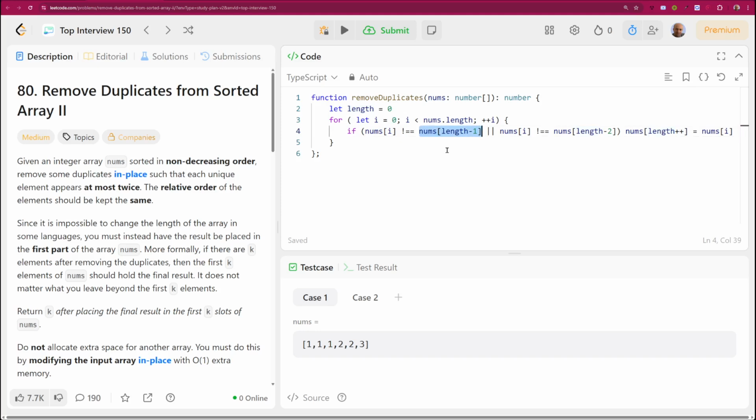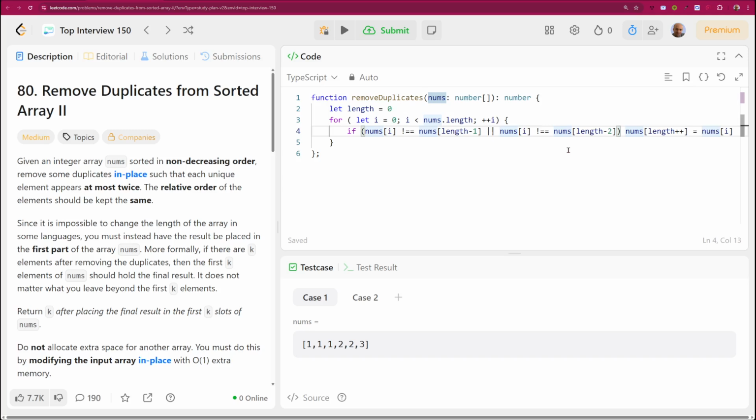We will just get an undefined, and this comparison will return true, because an integer can never be equal to an undefined. But I mean, we have to still properly write this.